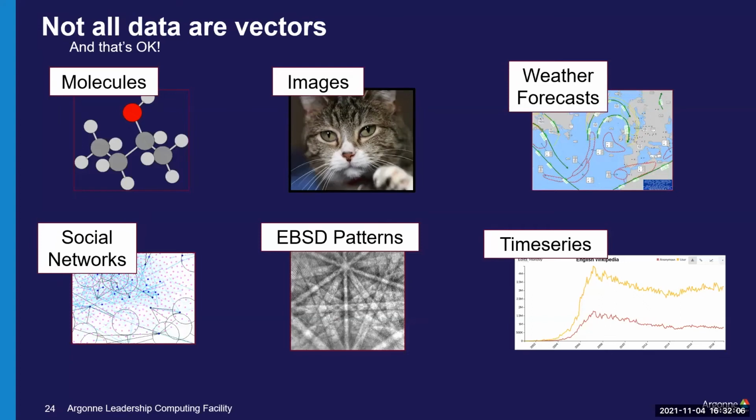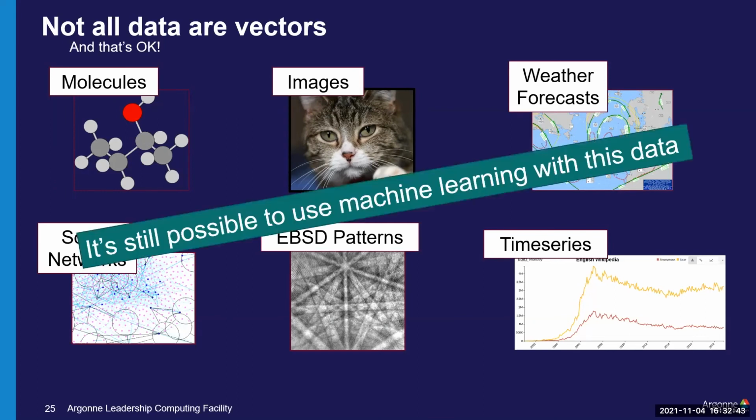So the core challenge that you might run into first with using machine learning on a scientific problem is that not all of your data are already in a good vector format. You might try to build a machine learning model where you predict the property of a molecule or an image, which, while a vector, can be expressed in many better ways. Or it may be a social network or a weather forecast, neither of which have a very clear way of casting them into that array that you pass to a Scikit-Learn model. But this isn't something to worry about. There are still many approaches to be able to use machine learning with different kinds of data. In fact, any kind of scientific data, I'd argue.